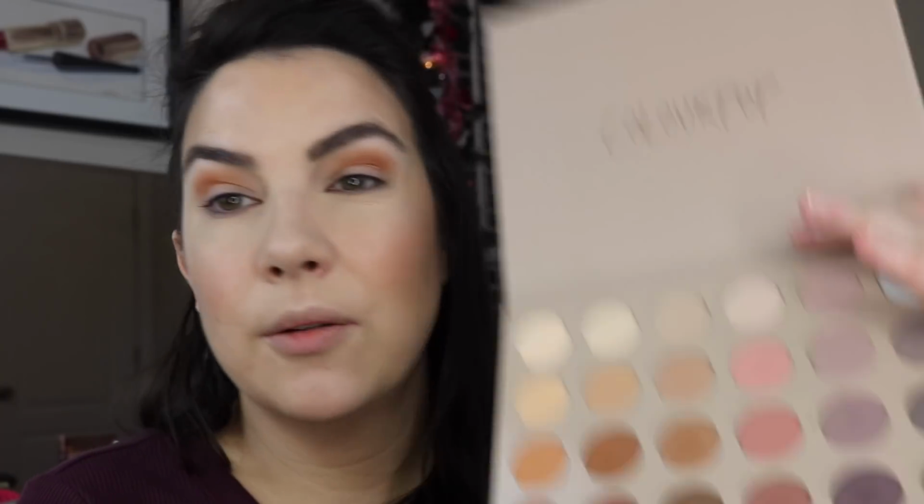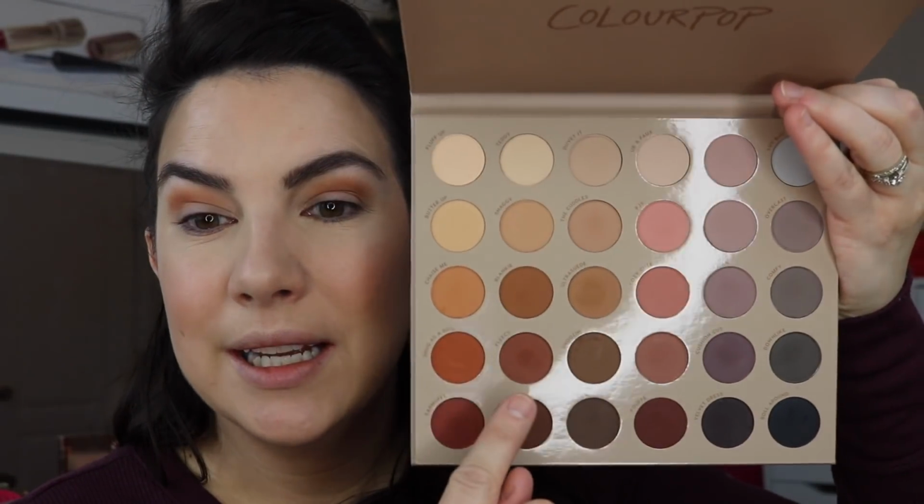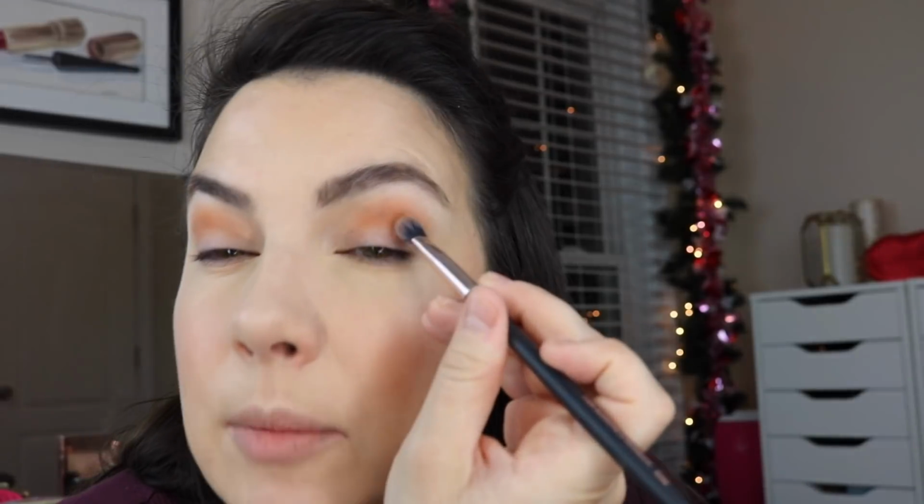Okay, so I'm just getting things going here with this light shade. I think I'll add a little bit more, try to raise it up a little more. Then I'm going to go over to this shade right here called Fleecy. It's a really pretty deep rusty brown. I'm going to get some of that, and that's also going to go to my crease. Layering mattes is one of the most satisfying things in eye makeup for me, seeing two mattes come together and fuse.